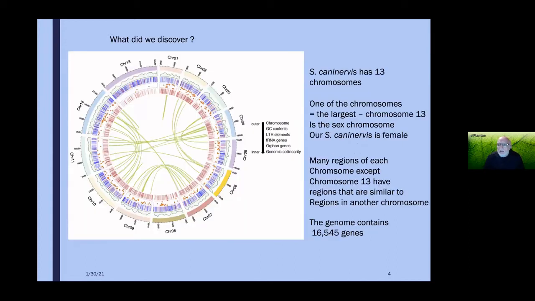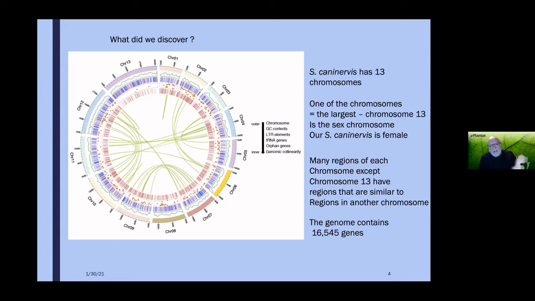So what did we discover? Well, this is the genome of Syntrichia caninervis, and it's laid out in what we call a Circos plot. And it's designed at this point just to show, around the different chromosomes, we found 13 chromosomes. And if you look at each layer of this, what looks like a big, to me, looks like a fruit flan, but that's being British, I guess, more than anything else.